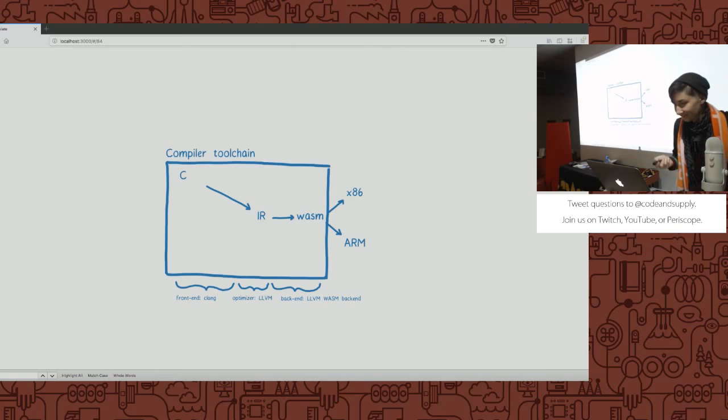Now, the LLVM toolchain is still under a little bit of development, so there's another toolchain that you might want to try called Emscripten that has a fully functioning WebAssembly backend. It uses a fork of LLVM under the hood. And even after the LLVM backend is done, you may still want to use Emscripten because it can be used to pack in some helpful libraries, so things like a file system, which works on top of IndexedDB. But regardless of whether you're using LLVM or Emscripten to get there, the result is a file that ends in .wasm for WebAssembly. This is the WebAssembly module that can be loaded from JavaScript.